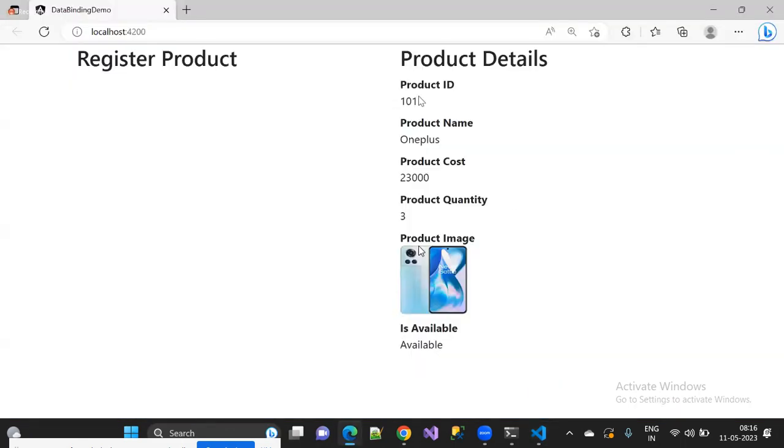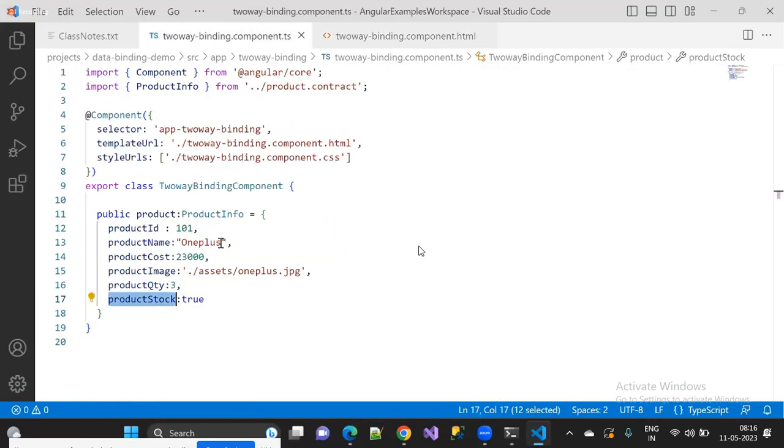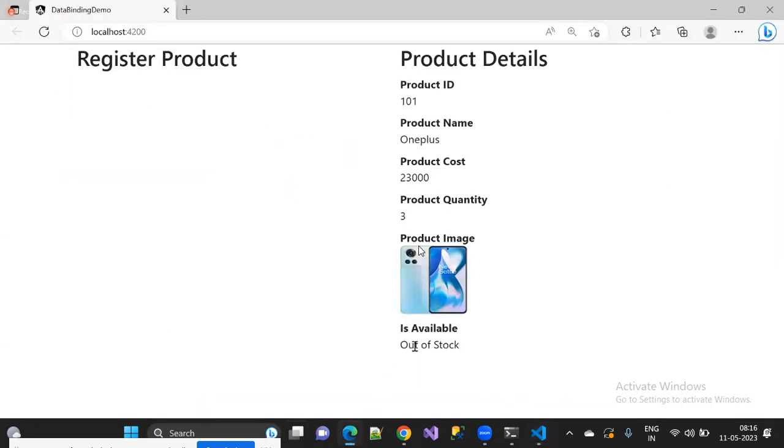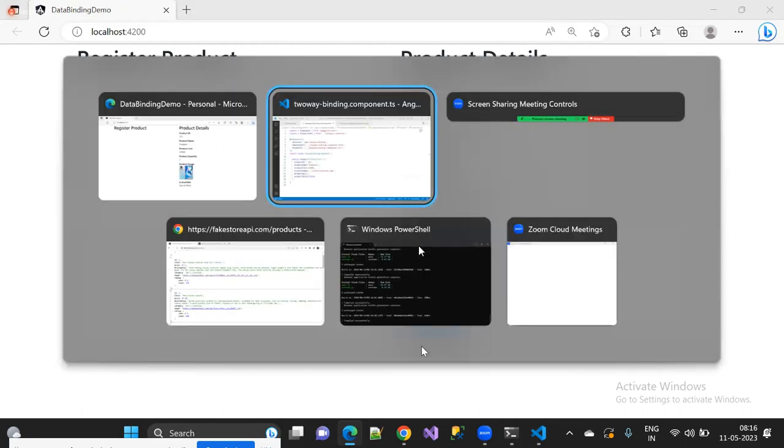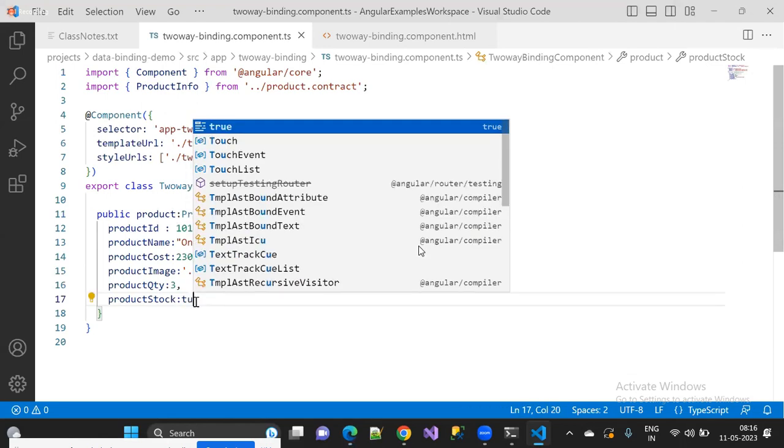Now you can see ID 101, 1 plus, and the product cost is 23K, and the quantity is 3, and is available means available. If you make any modification here, maybe in place of true, let's give false and save it. Now you can see it is showing out of stock. Fine. This is all about one-way data binding.